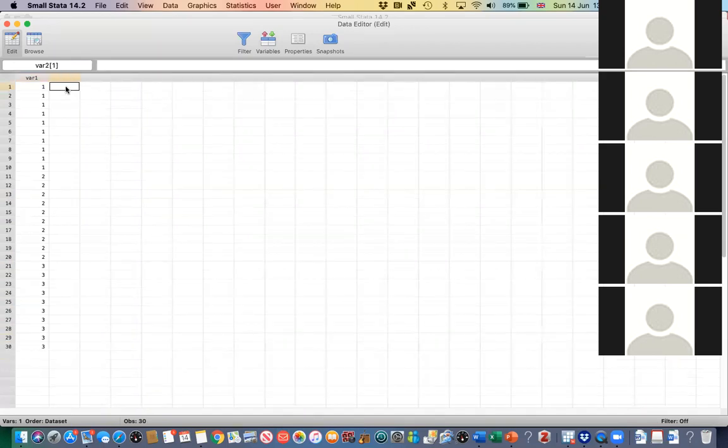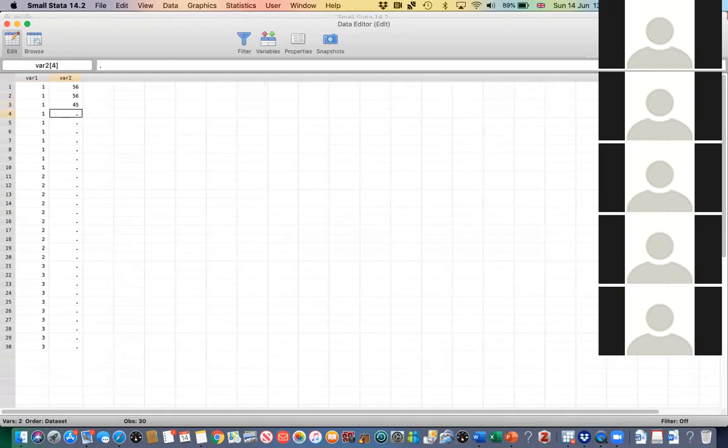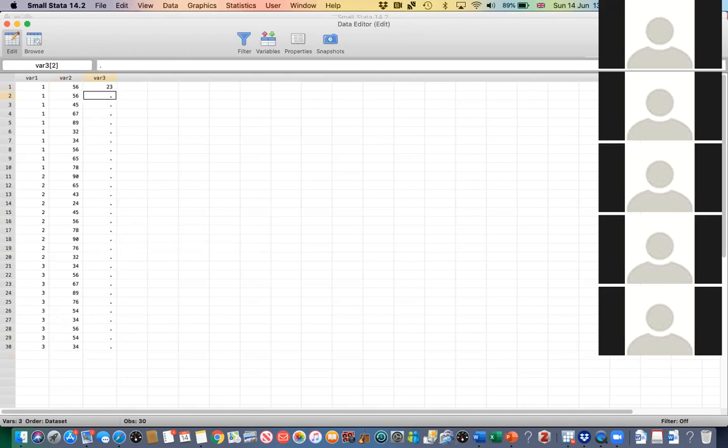Three groups here, as you can see. And then I'm going to generate my continuous variable, which is going to be the clearance of creatinine. Okay, so I just made up this data set. Hopefully you can understand this. Let me just finish with this, and then I will explain to you what we are doing today, okay?